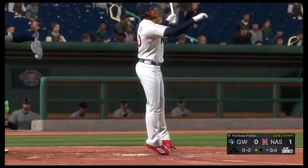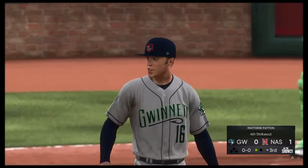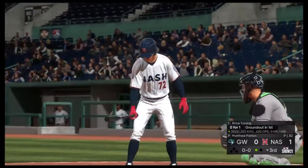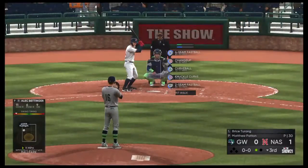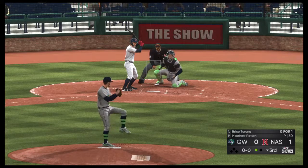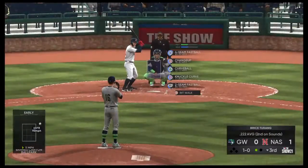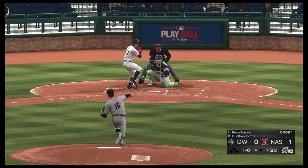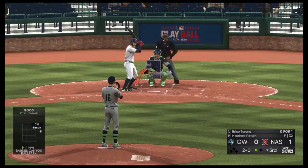Now a swing and a miss as he picks up another one. Make it 4 strikeouts already, and there's your first out. Stepping in once again is Bryce Turang, grounded out in his last at-bat. Third baseman in tight, protecting the bunt, the first pitch. Into his windup, here comes the 1-0. Ball, that's just out. Bases are empty, 1 man out.